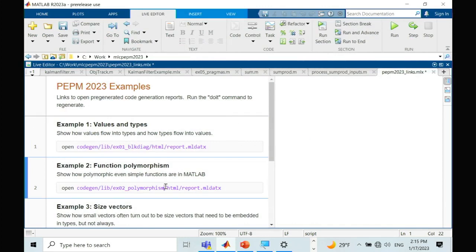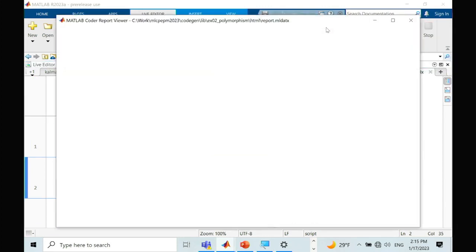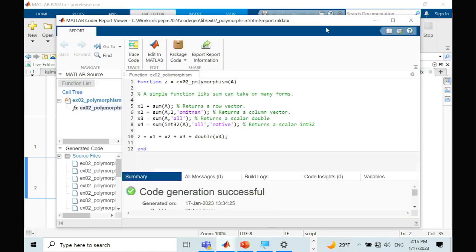Next, I wanted to show you what some of MATLAB's functions look like. These are examples of calling the sum function. Okay, so sum, you would think, how complicated could it be? It just adds up the elements of a matrix. Well, no. In MATLAB, things sum columns. So sum of just A adds up the columns of A. So here, I think it's a 3x4. So this gives you a 1x4 output. You can say, no, I didn't want to sum the columns, I want to sum the rows.